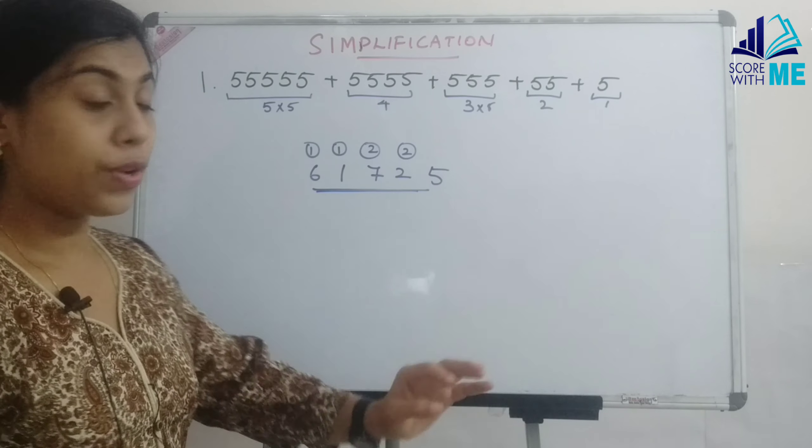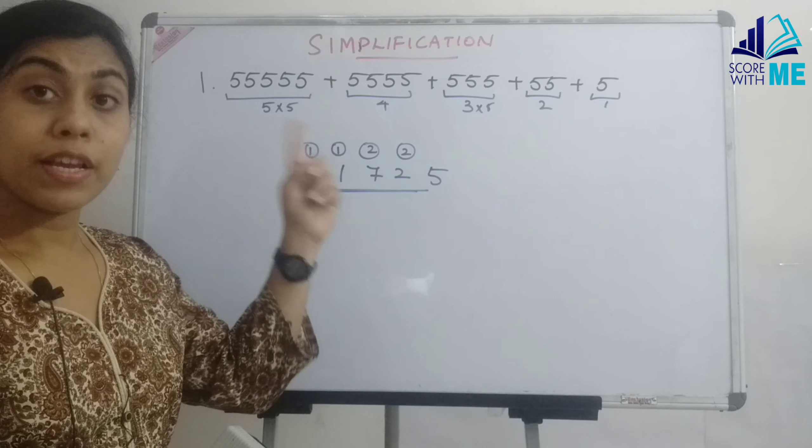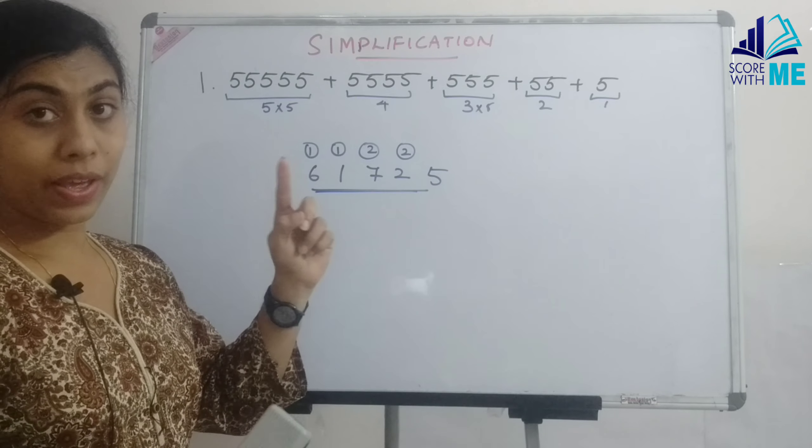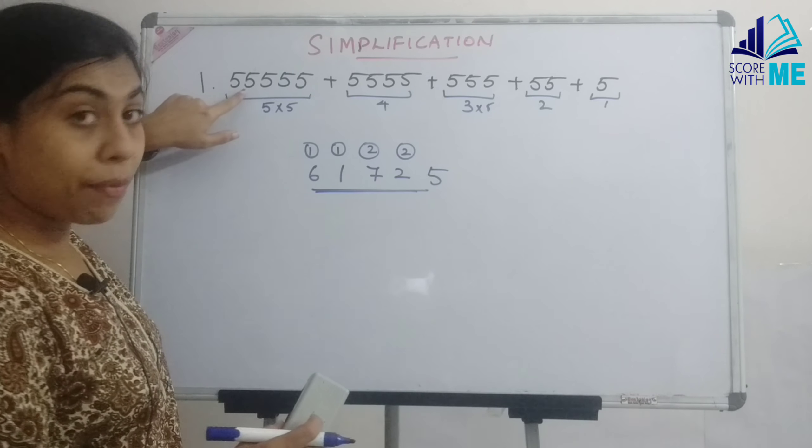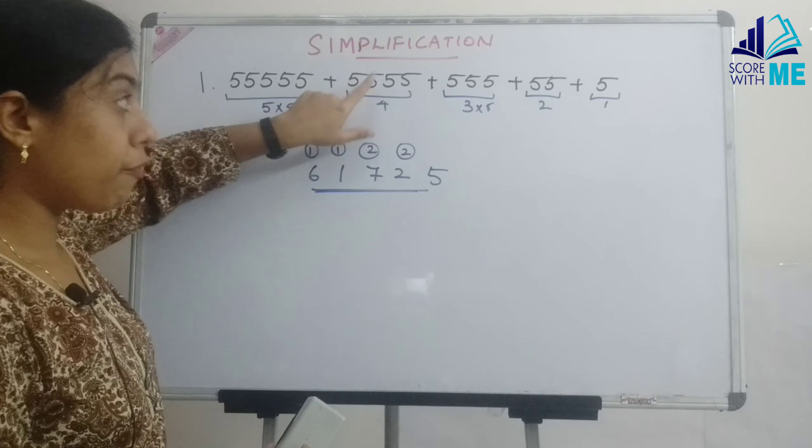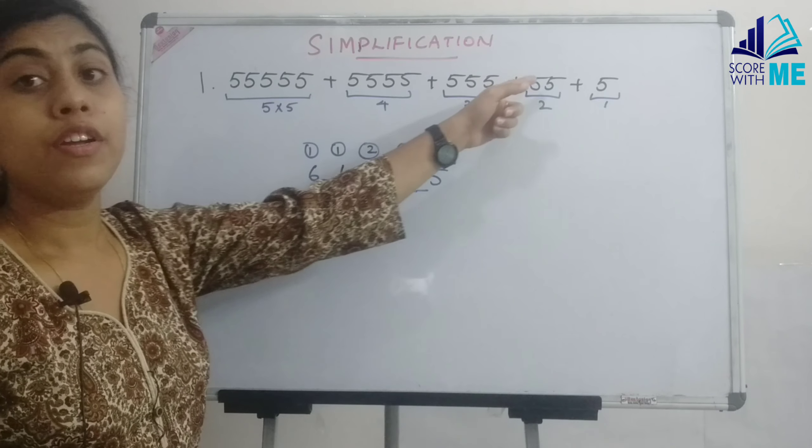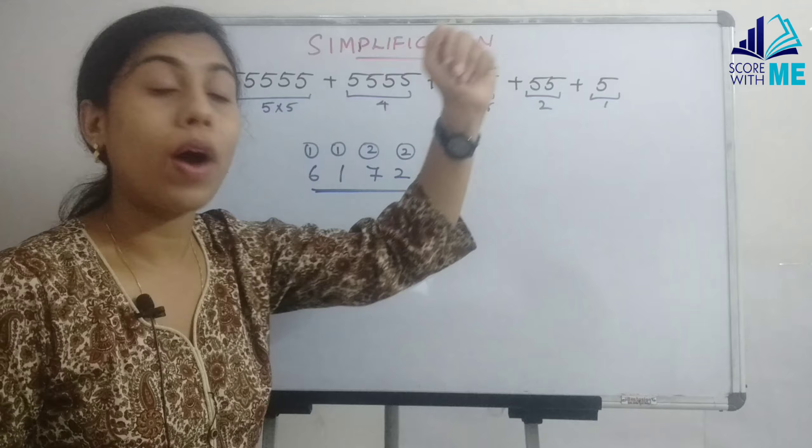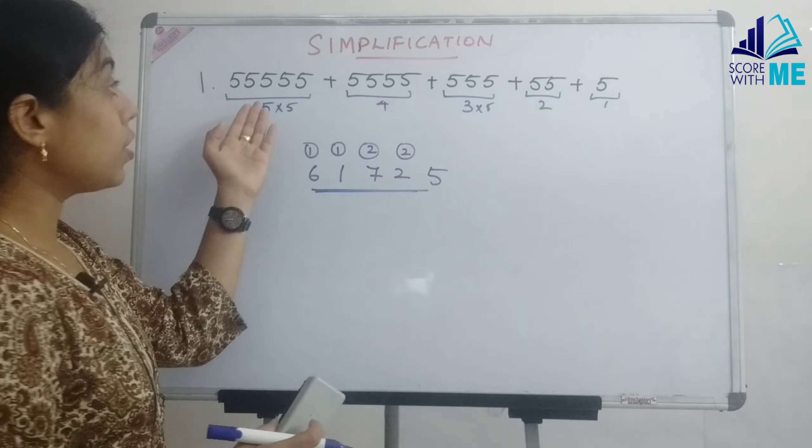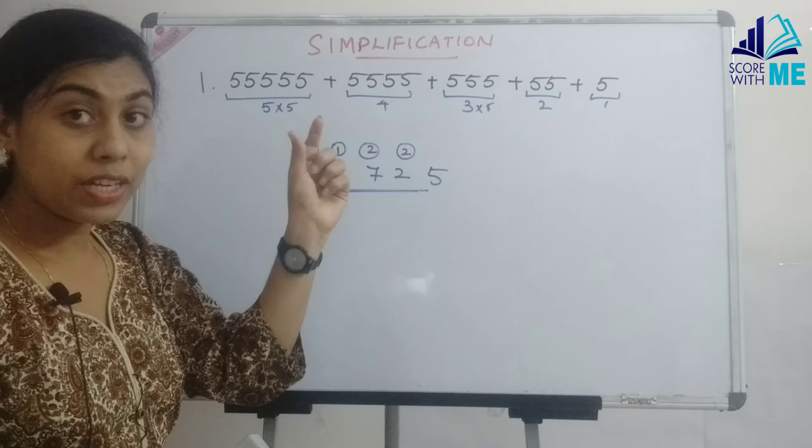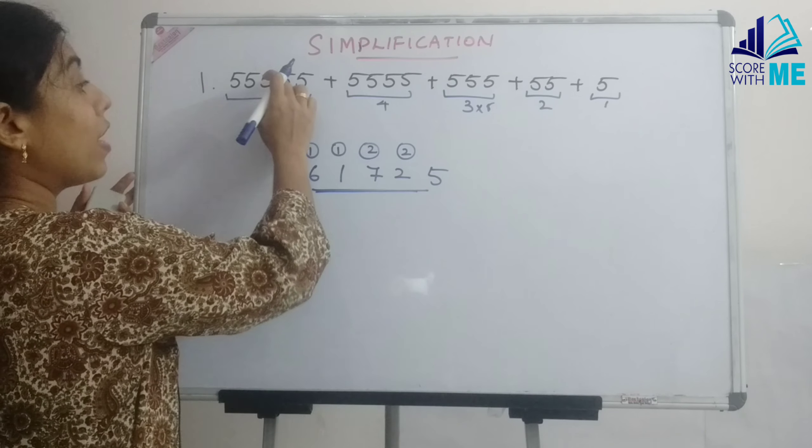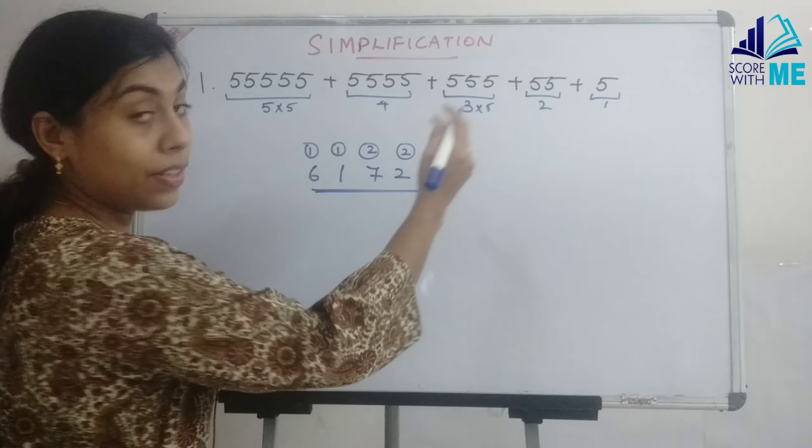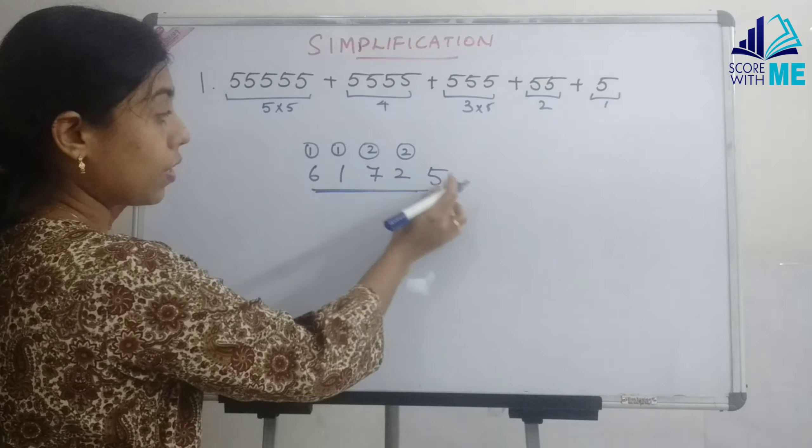Let me repeat once again. How are we going to do? We are going to first find how many digits we have with common number being 5. So here 5 number of 5s, 4 number of 5s, 3 number of 5s, 2 number of 5s and last 1 number of 5. Here we are going to multiply the number of digits into the common number that is 5. So 5 into 5 will give you 25. Write that in the rightmost place. 2 gets carried over.